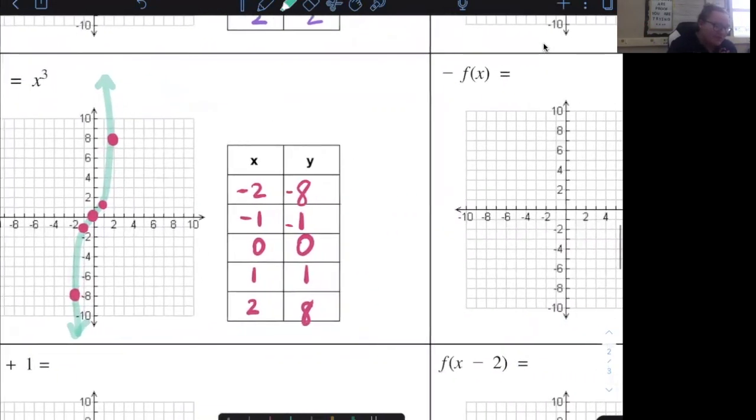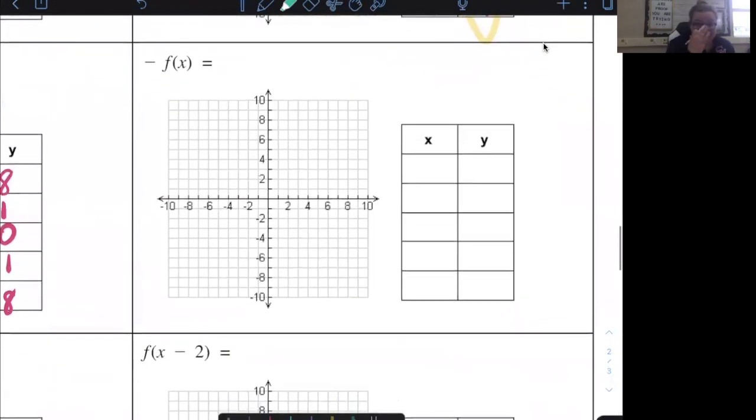All right, so now you're going to do your first transformation. You're going to take the negative of f of x. So write your new function. And then when you take the negative of f of x, your x values don't change. So I would still use negative 2 through 2, those integers. All right, go ahead and write your equation, find your new y values, and plot those points. Press pause and then press play when you're ready to check your work.